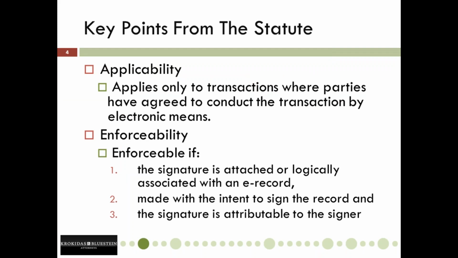So now I'm going to go through the Massachusetts statute, and then Jason will highlight some key federal differences. There is a Uniform Electronic Signatures Act that's been adopted in various forms by many to most states, including Massachusetts. Massachusetts adopted the Uniform Act with very minor changes in 2004, so we've had the statute on the books for a while. I'm going to give you some background.